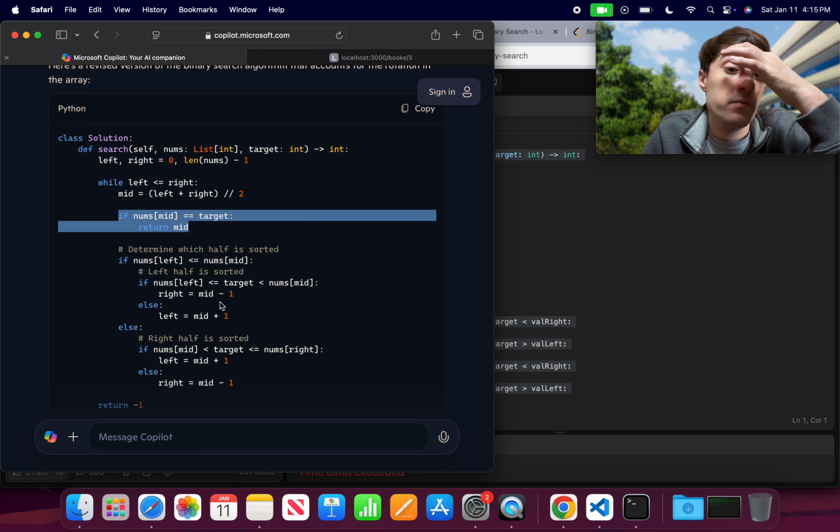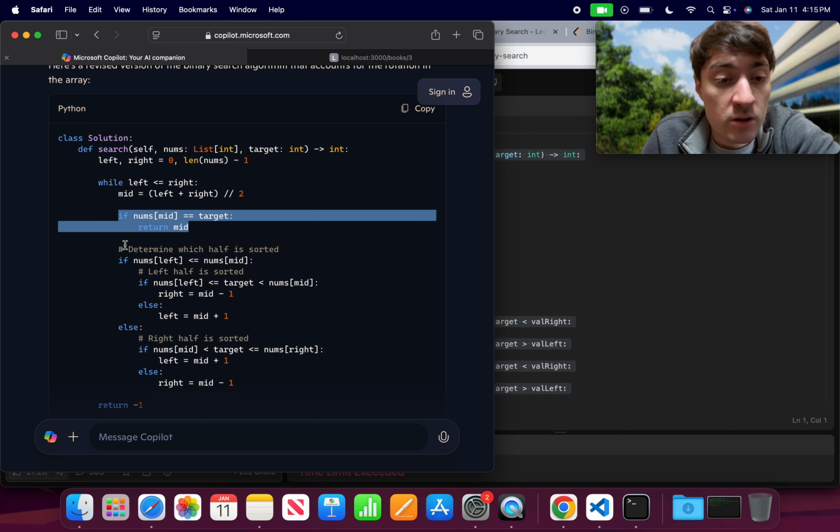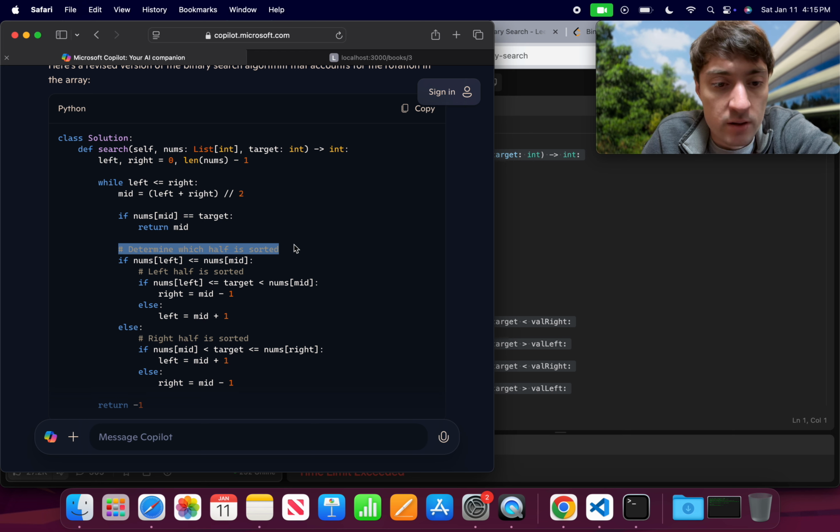So, determine which half is sorted. So if nums of left is greater than nums of mid, the left half is sorted, else the right half is sorted.